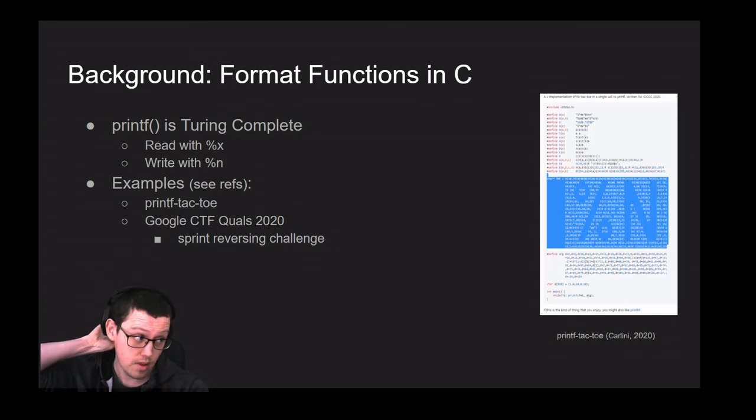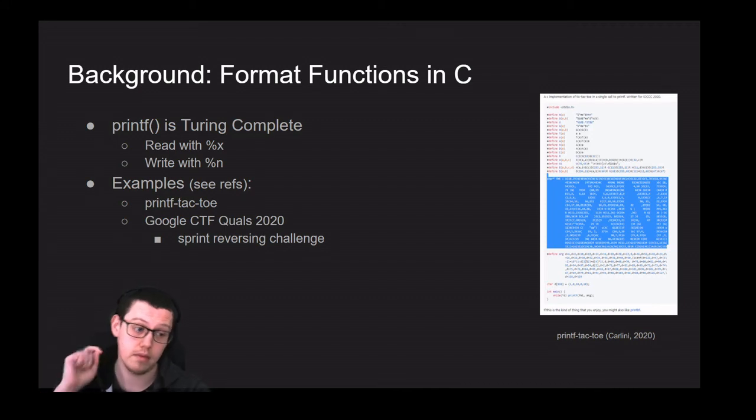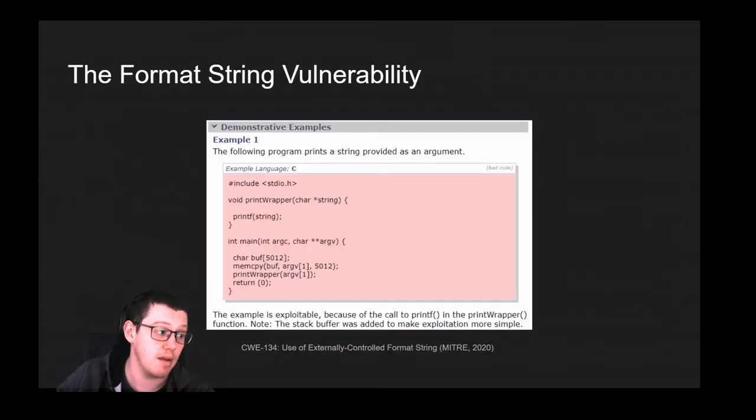The first is the Printf Tactoe, by Carlini, who has done a lot of work in this area. He was part of another project which implemented a programming language interpreter, whose name I won't repeat here, in just a printf statement, right? This one's cool because in the GitHub repository they formatted the source code so that it's got a %n, just to demonstrate the power of introducing such a function into a language. It's really, really wild.